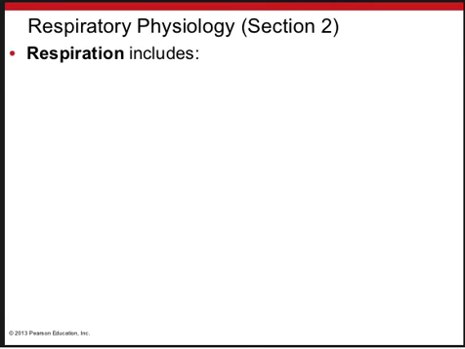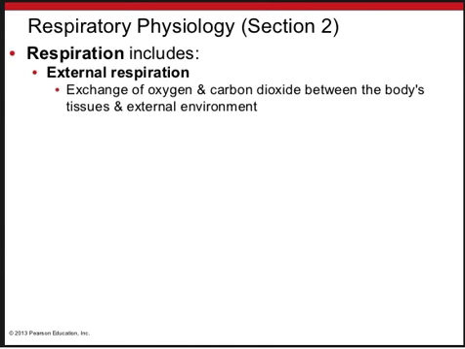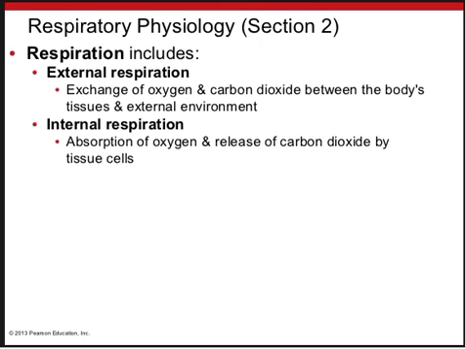Okay, when we talk about respiration, we're referring both to external respiration, which is the exchange of oxygen and CO2 between the body's tissues and the external environment, and internal respiration, which is the absorption of oxygen and the release of CO2 by tissue cells, which is then carried by the blood ultimately back to the heart, and from the heart to the lungs, and then the lungs eliminate it when you exhale.